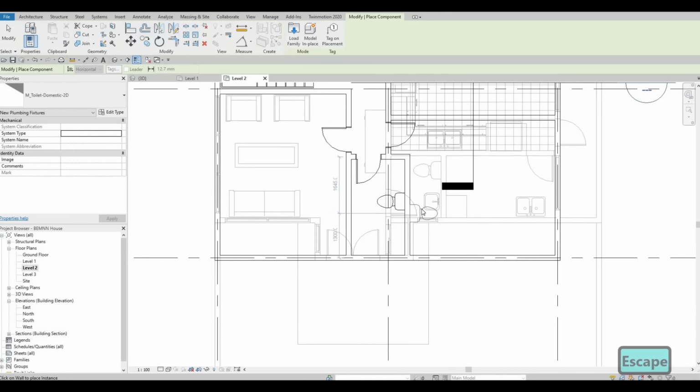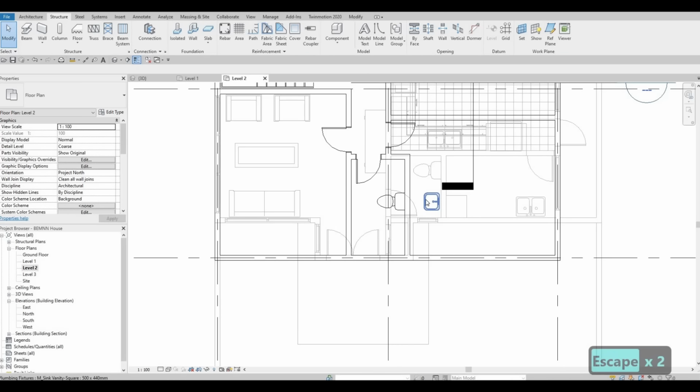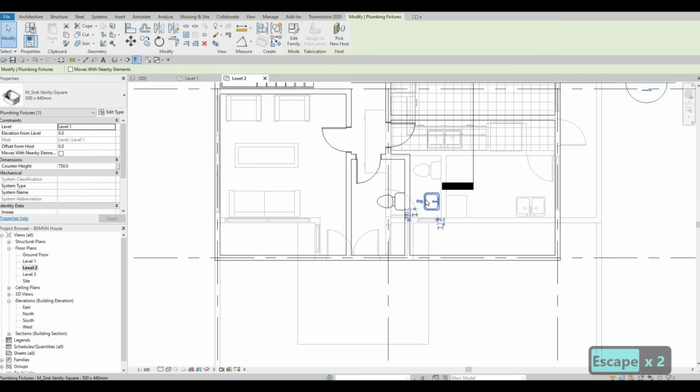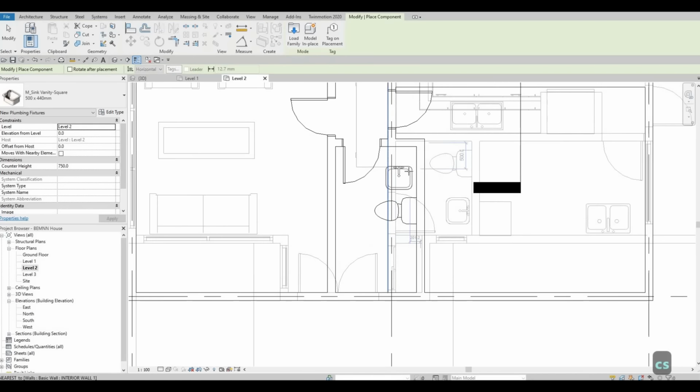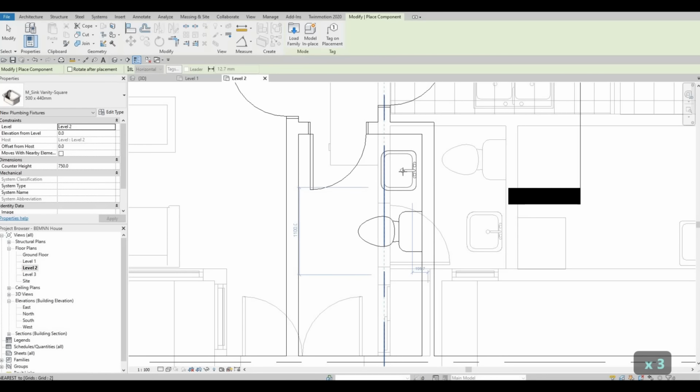After that, press escape, select this one, the vanity, CS, spacebar to change orientation, and then let's add it right about here.